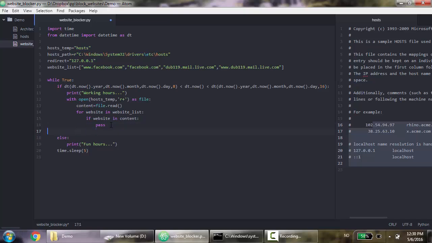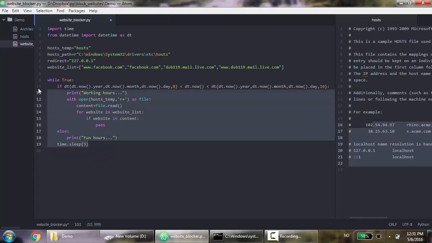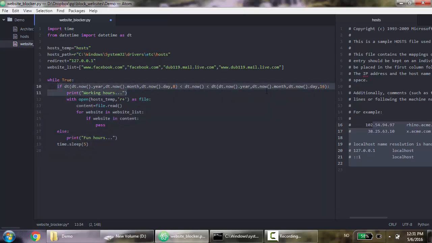So it will go here. So it says else will not be executed in this case, because if was executed. So if that is not executed, then Python goes to the next line and it sleeps for 5 seconds. And then once it sleeps for 5 seconds, the loop starts over again and the condition is being evaluated again. Working hours is printed out if we are between these two times. And then we open the file again in the second iteration of the while loop. And we read the text, and then we iterate in our list and check if any of our list items is in the text of the host file. And then we pass to the next lines if it is not there.